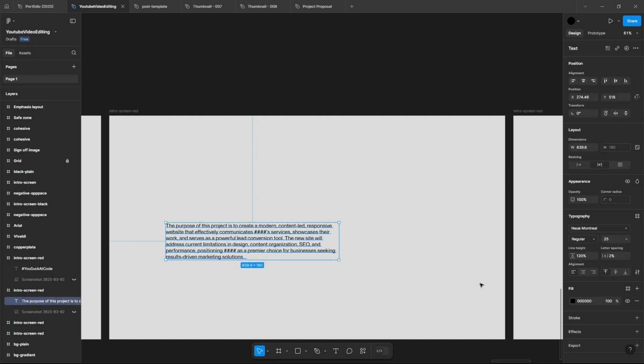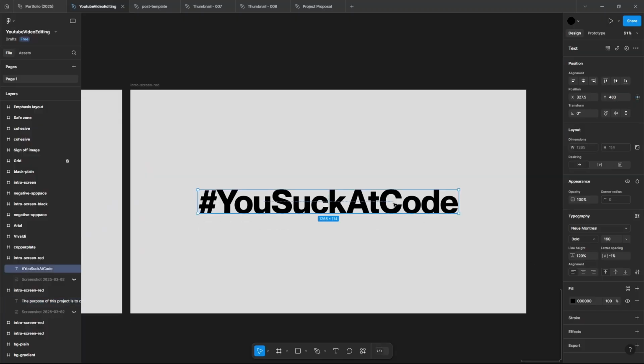But my personal favorites from that list are New Montreal, Neue Haas Grotesk Pro, Apple Garamond, Inter, and Poppins as well. Yeah, I have a couple of favorites, but my presets for these fonts are the same across the board. For font sizes of 20 pixels and lower, I use a letter spacing of 2% and a line height of 110 to 120%. Now, for larger font sizes, anything above 25 or 20, it's a letter spacing of -1 to -5%, and the line height stays the same, 110 to 120%.